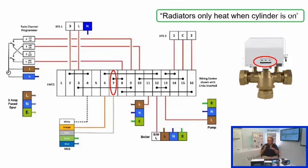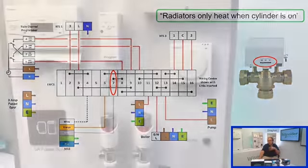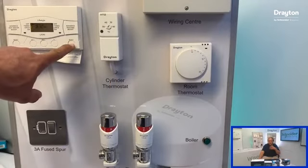So in terms of the valve, we know we're getting flow into the central heating circuit, so the valve must be moving to at least the mid position. But the problem is that it only coincides with when the cylinder is on. And if you think about it, it's exactly the same as what we've just looked at. The orange before wasn't going live because the valve wasn't traveling all the way over to its heating position, the fullest extent. But because we've now got this link from the output of the cylinder stat, so here terminal 14 you can see is linked directly, or actually it's linked via 13, but ultimately it gets to 12. That's the switch live for the boiler.